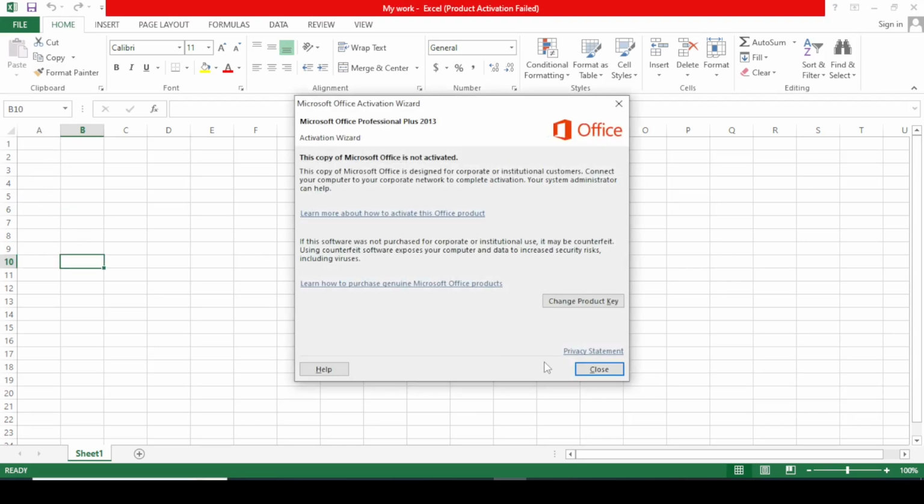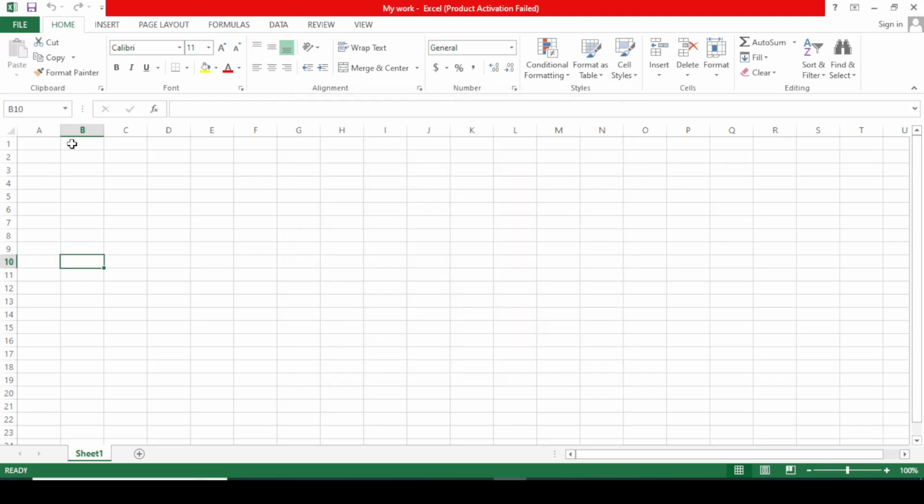Where a column meets a row, like for example, column A meets row 1, we call it a cell. This is a cell. Column B meets row 1, this is a cell. Where column C meets row 3, this is a cell. Where column B meets row 6, this is a cell.